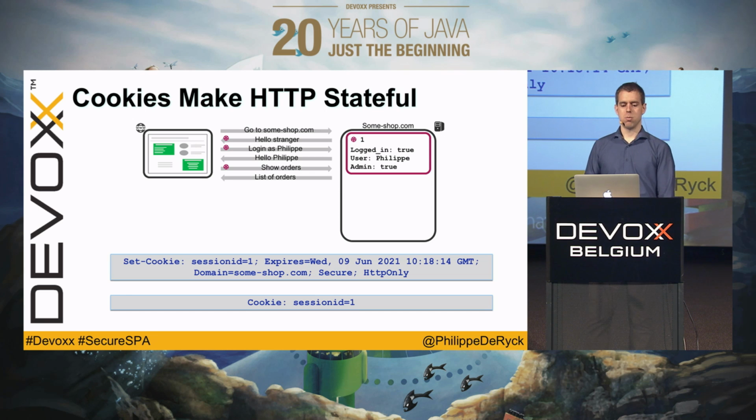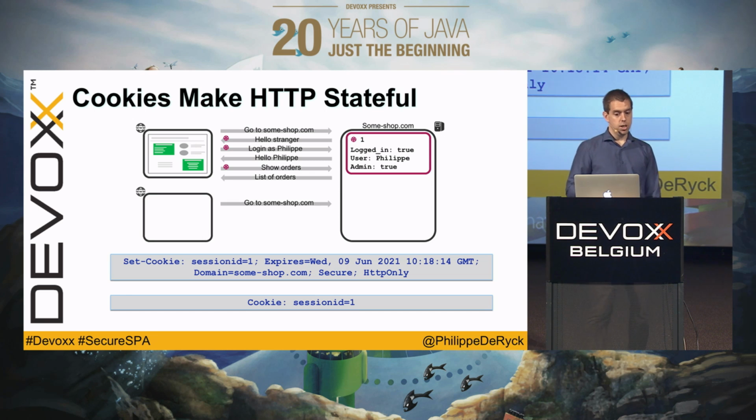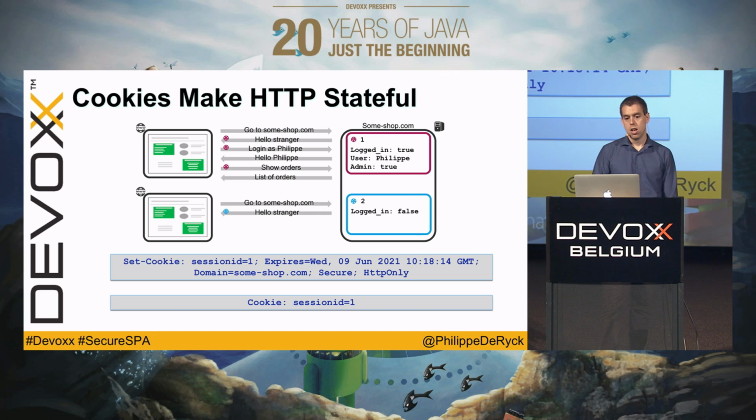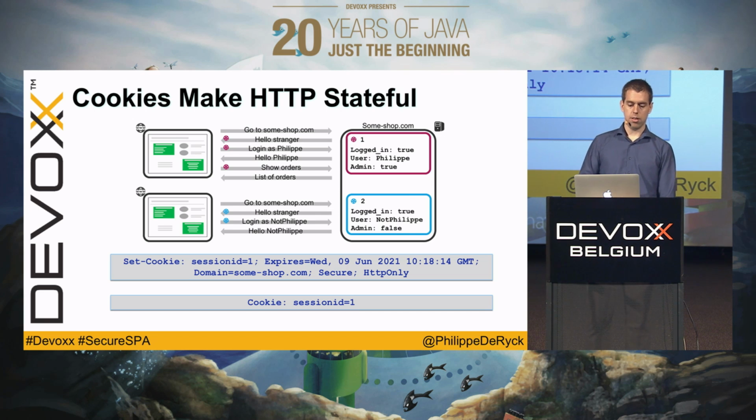That's cookie-based session management in a very short nutshell. If you have a second user, the same thing happens. The server creates a second session, sends a cookie, the cookie is received, session state is updated, and things like that. One comment here: you shouldn't use 1, 2, 3, or 4 as a session identifier. You should use long and random values, as the framework chooses for you, which is definitely great.